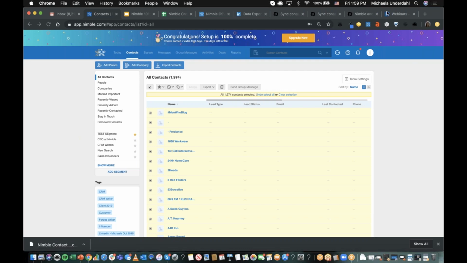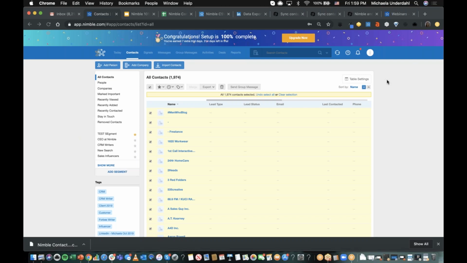And then again, as long as the contacts have had the email on their contact record in the past, we will merge them automatically, because we use that as the unique identifier to make sure we are not messing up your contacts. If you have a lot of people with the same first name and last name, this is what we want to avoid, that we mess up your contact records.